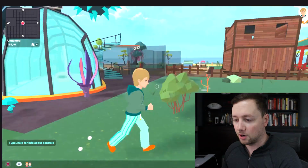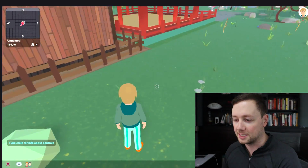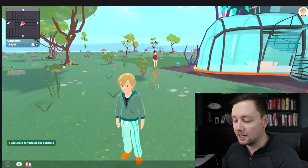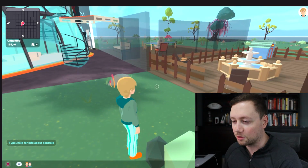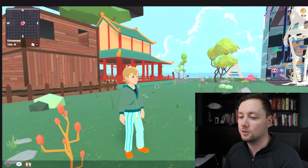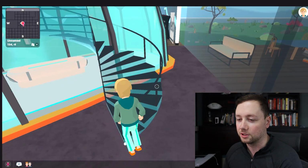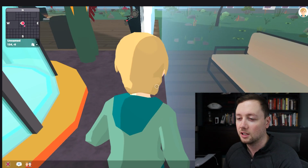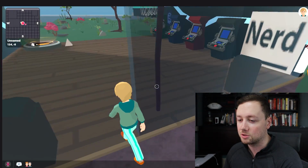Okay, so here's the parcel that we just dropped into, and as you can see, it's about $10,000, and there is nothing here. This tiny little square from basically this corner right here to this corner right there, and then all the way around, is going to cost you $10,000 USD, and then you can build whatever you want on it. This guy has built what looks like almost like an aquarium or something. This guy on the side here, it looks like he has like arcade games or something.